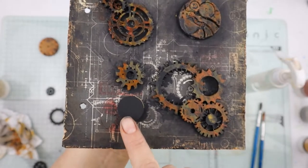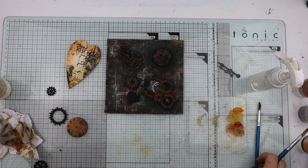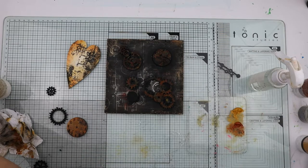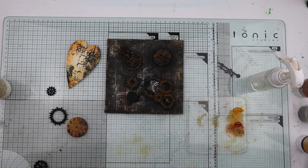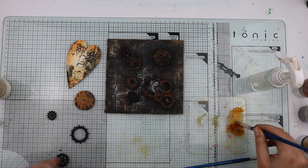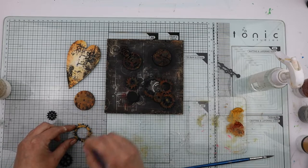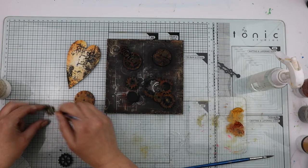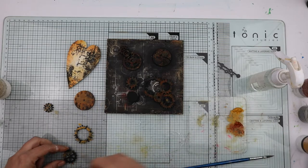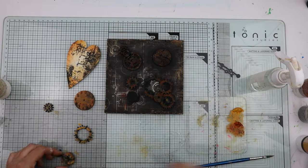And don't forget, I haven't done this bit because this is where my clock's going. Right, while those bits dry a little bit, before I finish, I want to do these bits, don't I? So, same as what we've just done on there. Don't forget these ones, because we are going to be using these. Okay. And then we can put some of the red in there.